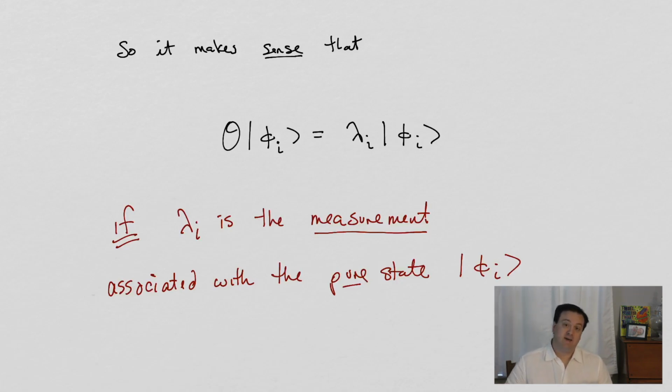And therefore, for every eigenvalue, every result of the measurement, I have some eigenvector, which represents the pure state that corresponds to that measurement. Right? And so the operator is the device that defines all of my pure states. It defines my eigenvectors, and therefore it defines my eigenvalues, right? And it sort of brings this picture together that I have an operator that has a set of eigenvalues. Those eigenvalues are the measurements, and I have a set of eigenstates, and those eigenstates or eigenvectors are the pure states of the system. And those are the things that I can get out at the end of the day.